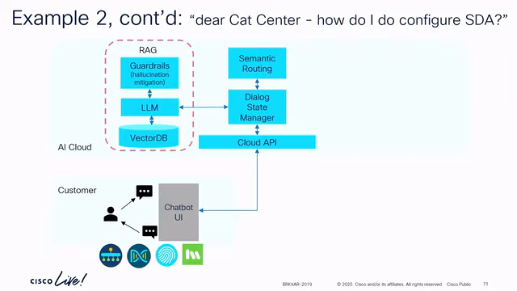Now, let's say I'm asking a question about knowledge-based stuff. So how do I figure out Cisco licensing, co-term licensing? Please explain that to me. Well, the DSM says, okay, that's a knowledge-based question. That's not a question about your network. So it routes it to maybe the same LLM, but it instructs it to use RAG. So now we're going to pull information from the vector database.